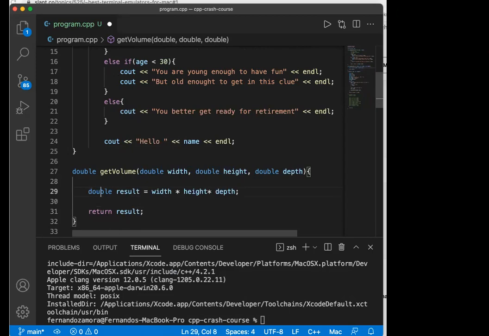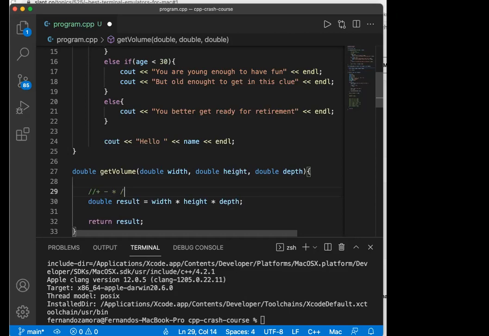That means return the result to whoever's calling this function, and then I can return the result. And these are the operators. So there's multiplication, plus, minus, and division. Okay. And with those operators, you can do something. There's also another operator, which is the modulus operator. So we'll put this modulus.